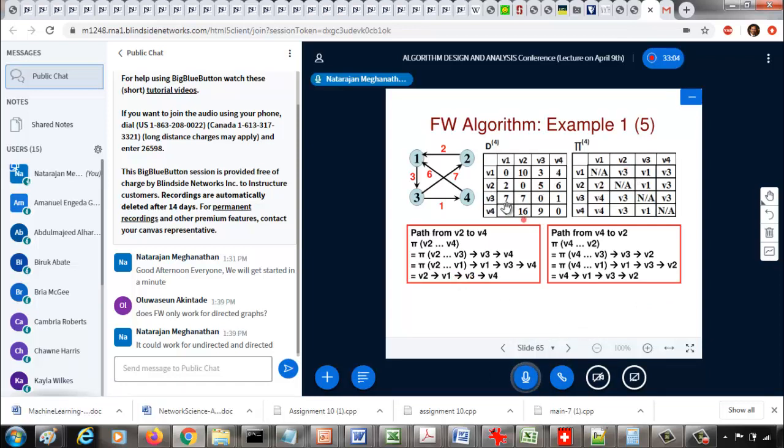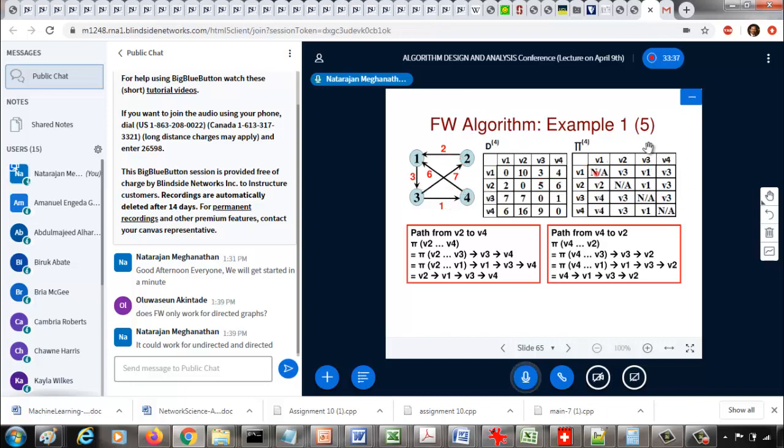So the entries here basically indicate the shortest path weight from a vertex to another vertex. So this is all pairs shortest path. So between any 2 vertices, or from one vertex to another vertex, because this is a directed graph. So let us go through a couple of cases of how to identify the path from one vertex to another vertex. So let us say from V2 to V4, the distance is 6. So what is a path from V2 to V4 in this graph of distance 6?